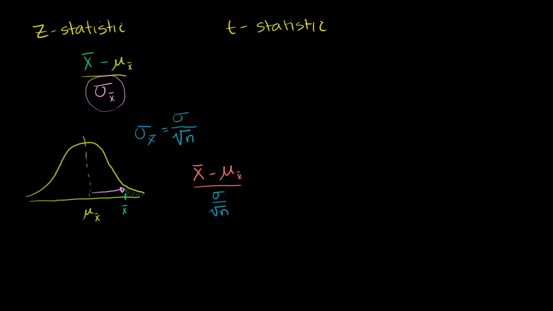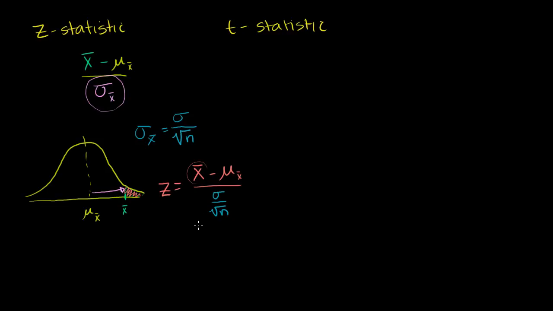This thing right here, we've learned before, is a z-score. Or when we're dealing with an actual statistic, when it's derived from the sample mean statistic, we call this a z-statistic. Then we could look it up in a z table or a normal distribution table to say what's the probability of getting a value of this z or greater? So that would give us the probability of getting that extreme of a result.